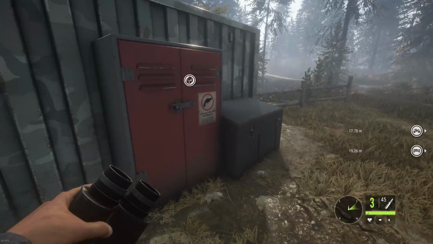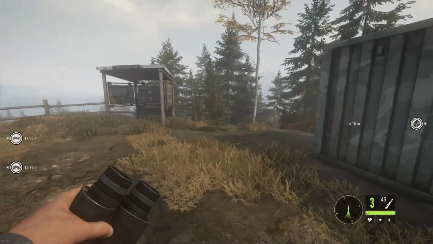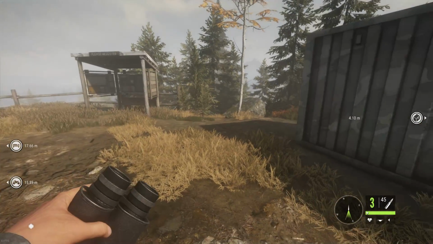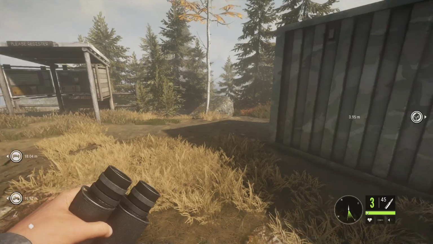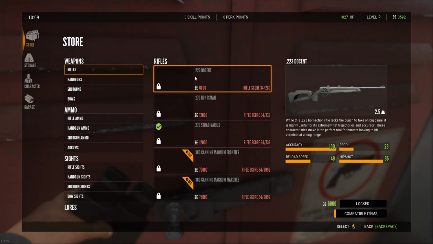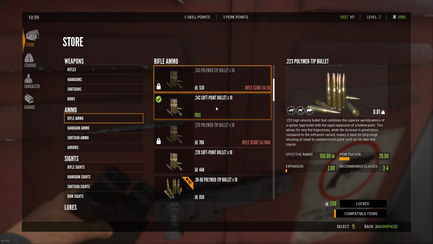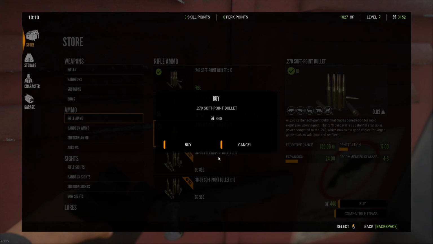But for now, today, like I mentioned, we're going to be going over a few other things, but mainly we are going to try and hunt some animals because we have no cash. We only have 3,500 cash, and I actually wanted to see if we could get ourselves the 270 ammo, which we found out last time we could get. And yes, we can get the 270 soft point bullets. So why don't we get 20 of those?